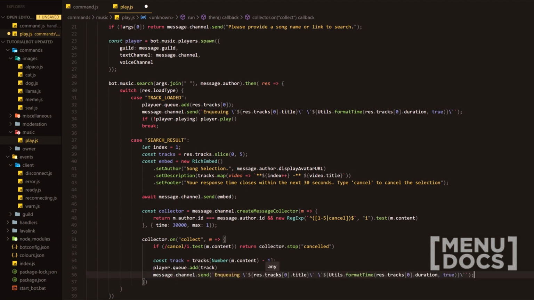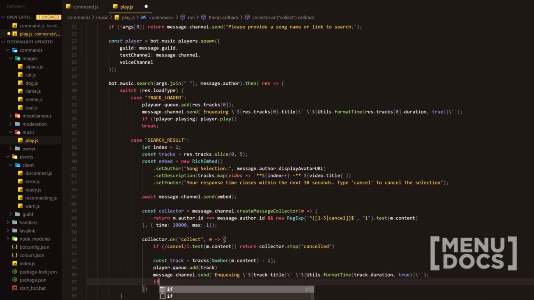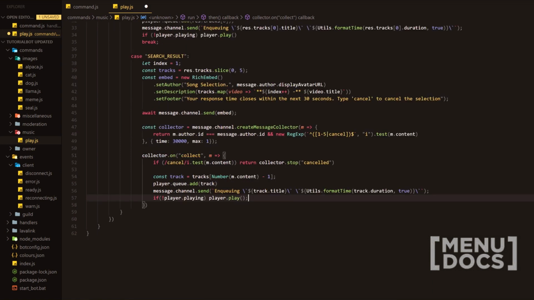It's not res, so we'll just remove the res here, and then we'll just remove the track here, and then it should just be, yep, that should be it. And then next in line, if the player is not playing, we are going to player.play. Right, now we're almost at the end of this, guys.